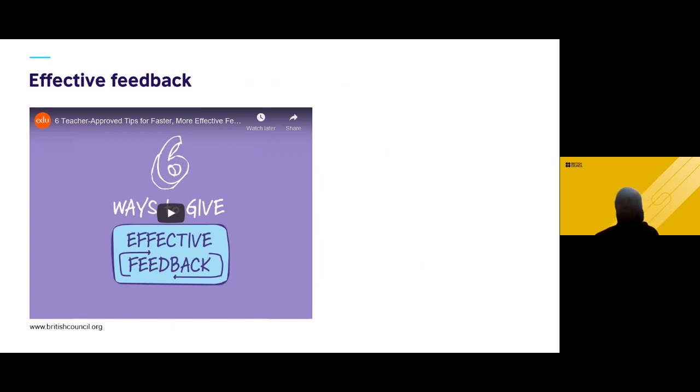We're trying to encourage teachers to create an environment for their learners where learners have a stake in their learning and therefore a stake in their future. That's the kind of environment that we support teachers to create.